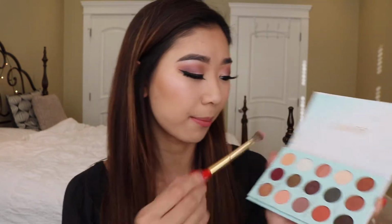The only downside that I would say about this palette is that there is a lot of fallout. It doesn't matter whether you're using one of the matte shades or one of the shimmer shades, there is quite a lot of fallout. When you use your brush, you really don't need to go in and brush it back and forth just to get pigment. All you really need is to tap it really lightly, and you're gonna get a lot of product on your brush, because this stuff just comes right off, and if you start brushing it like that, your palette's gonna get so dirty and so messy. So that's the one thing I noticed.